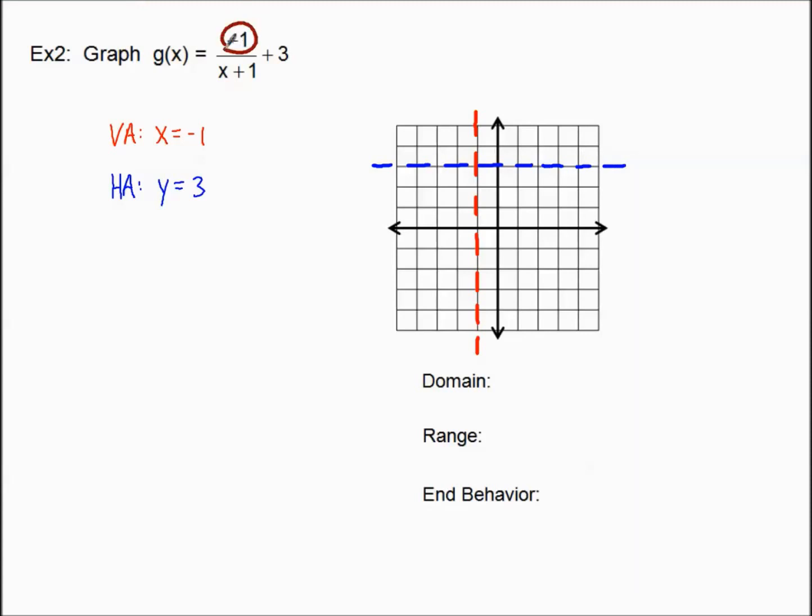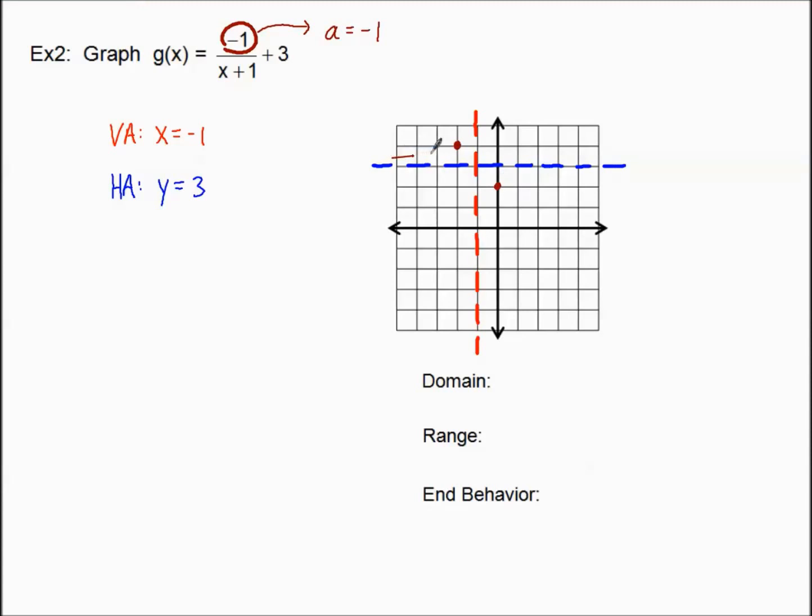This time, if I'm going to use my value of a here, a is -1, and since it's negative, we're actually going to be flipping the graph. It normally would be a curve in this section and in this section, but because a is negative, it's going to flip and be in this section and this section. From the intersection of my asymptotes, it's only going to be one away, up 1 and over 1 to the same point, and the same thing here, down 1 and over 1, or right 1 and down 1. Those are going to be my two sections, just one point in this case.